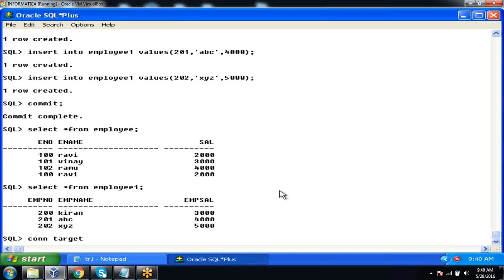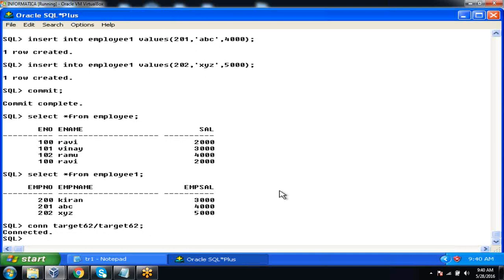Connecting to target. Here I am creating a table. Create table emp underscore union, with employee number, name, salary.